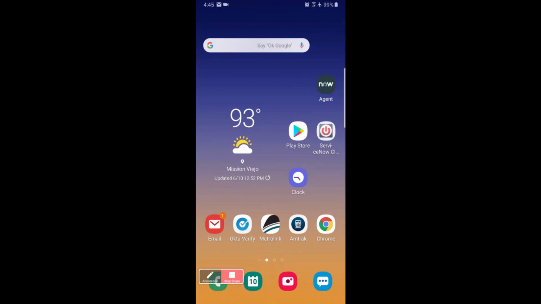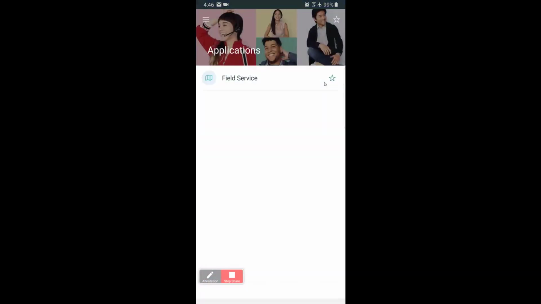So at this point, Jason, our customer service agent that answered the initial ticket, created a work order, and now we're going to look at the field service agent's screen, and we're going to use the ServiceNow application on the mobile device to go ahead and finish out our ticket. So I click on that Now agent to open up the application. In this case, I've logged in before, so it remembered my credentials and logged me into the ServiceNow instance that I pointed to.